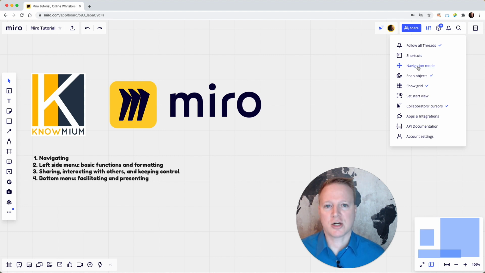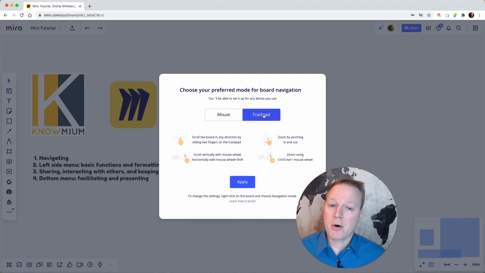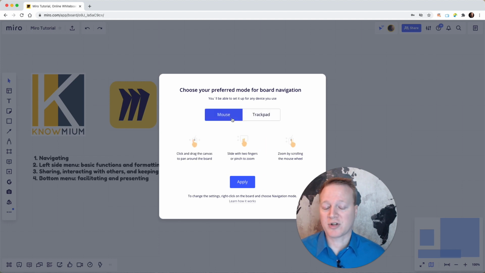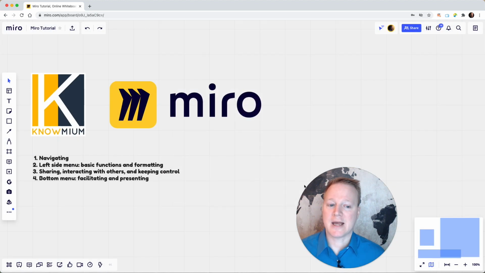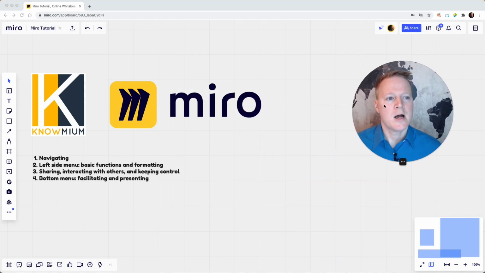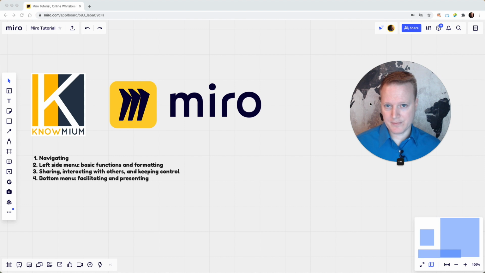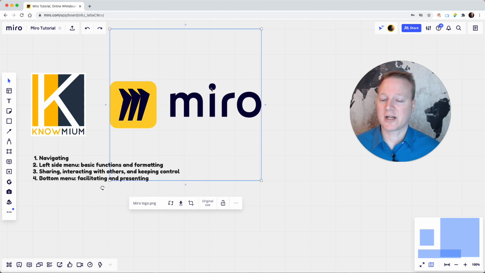But here's navigation mode. Miro has found that I am indeed using a trackpad, and it covers what these basic functions will do. And of course, I could go and choose mouse if I want, but I'm going to keep that on trackpad and apply. Another thing about navigating and using Miro is when I'm using a trackpad, one click will select an object, like the Miro logo.